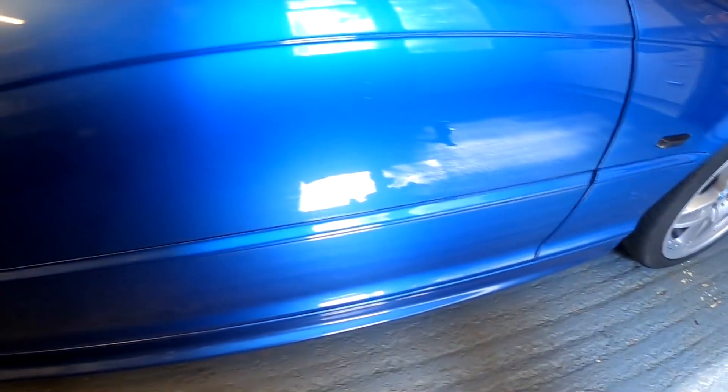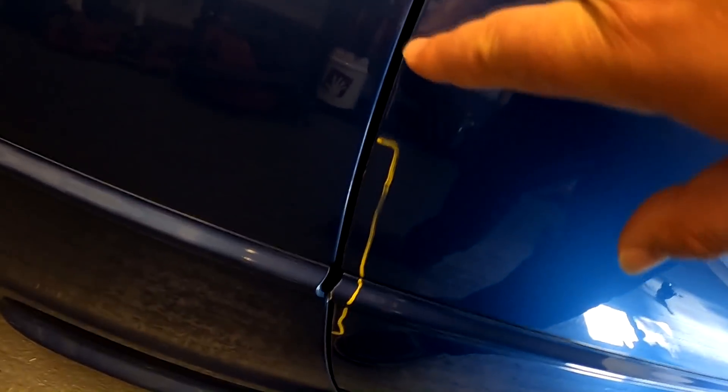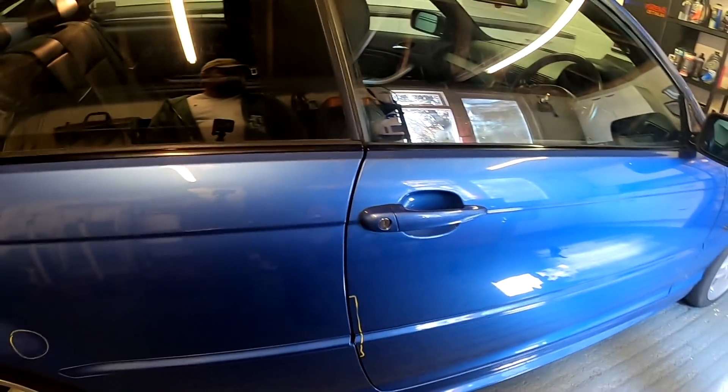Moving back over here to the door — this door is one of the best sections, and the seal's okay. I wouldn't bother repainting the seal, but there are some little chips in it. All that stuff is clay residue, so I just need to tidy that up. Unfortunately on most coupes, if you open this door out, you can see where it's clipped against the scenes a few times and taken the paint off — so really that would need to be sorted. But that door is actually one decent bit of the car.